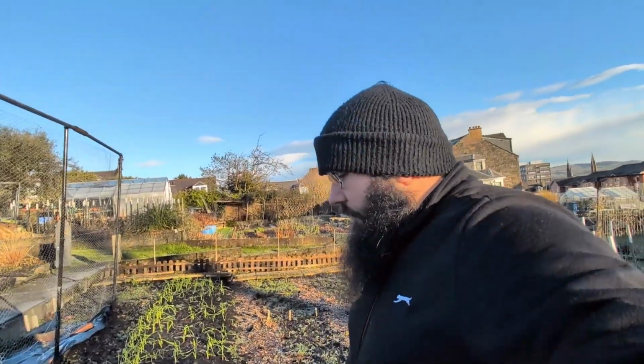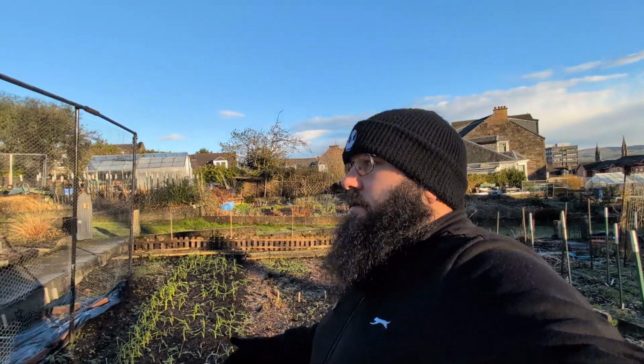I am really looking forward to harvesting them. Obviously we are still a good 6 months or so away from harvesting these ones, but hopefully there's no disease under there. I've mentioned that at the time. I'm not sure, obviously. First time we are growing in here, so we'll see.